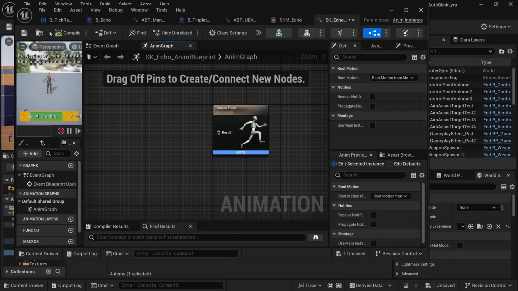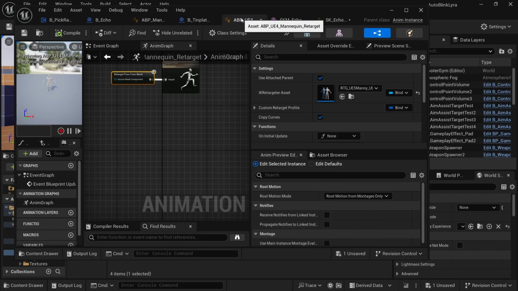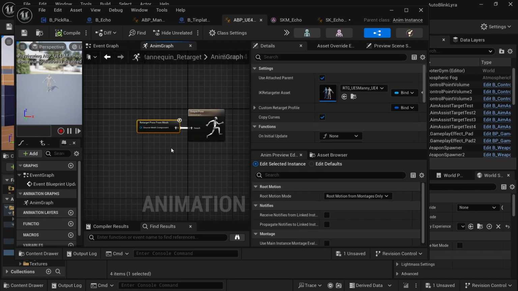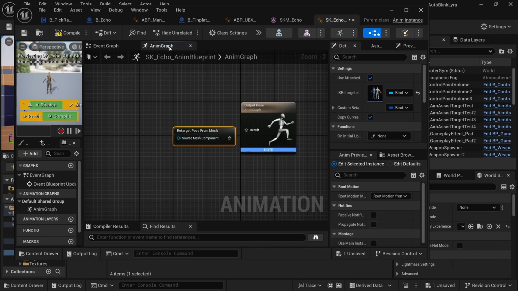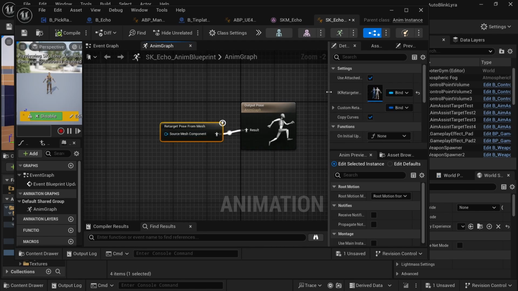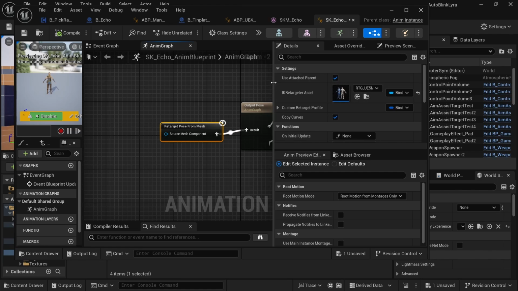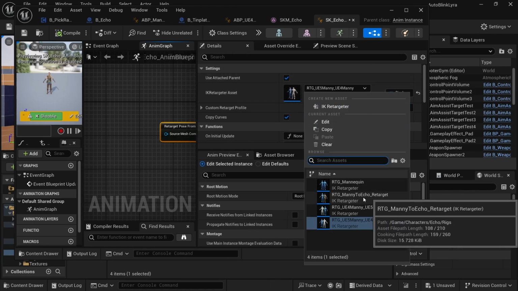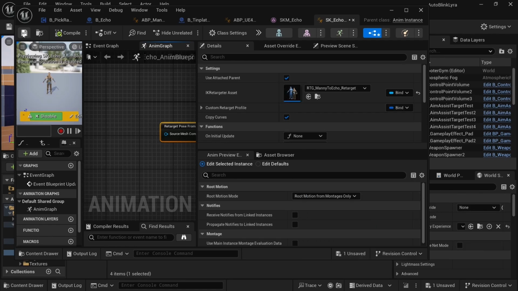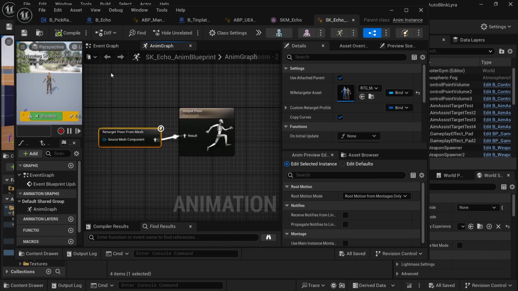So now we have our animation blueprint for Echo, and I'm going to copy this mesh node from the Unreal 4 one into our animation graph, hook it in and save. And I'm going to use the Manny to Echo retargeter. Compile and save. That's all we need for her animation blueprint.